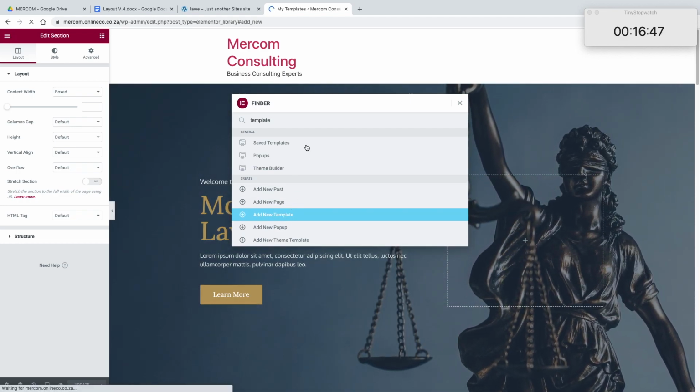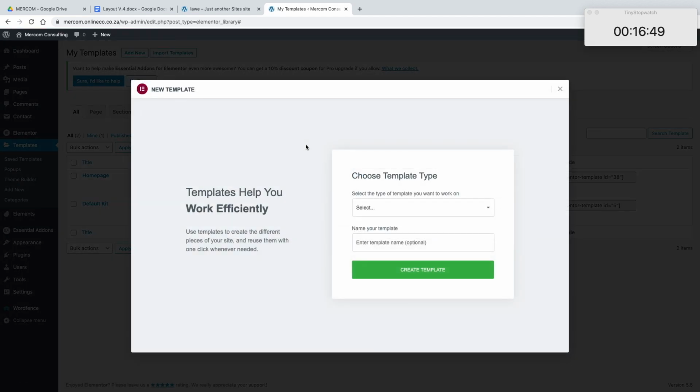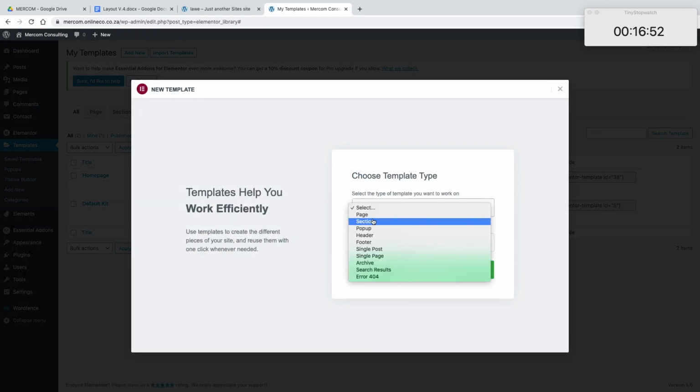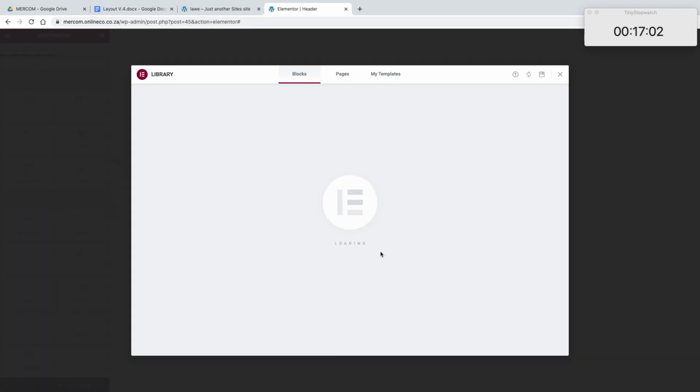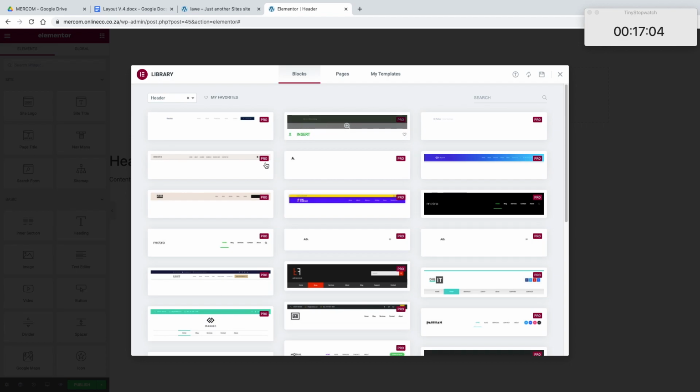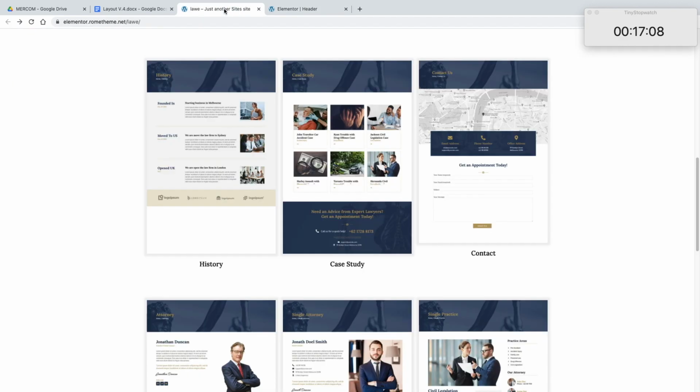So you can add a new page straight from here and it'll boom into a new page. So we're going to add a header. And we're going to choose a header that's going to be suitable for this design.